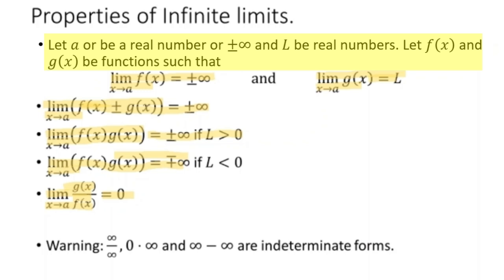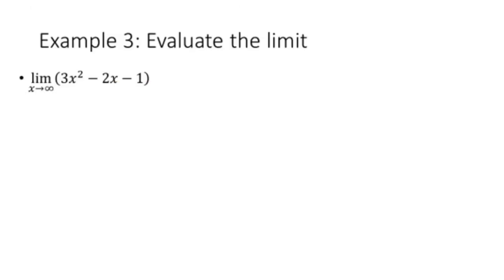One thing we do have to be careful of, since infinity is not a number, it does introduce quite a few different indeterminate forms. Examples of indeterminate forms with infinity are infinity over infinity, 0 times infinity, and infinity minus infinity. Anytime we do see these three indeterminate forms involving infinity, we do have to remember to rewrite our function to resolve these indeterminate forms. Now we're going to evaluate a few limits at infinity. A few of these limits can be evaluated if you recall important theorems and results from pre-calculus.